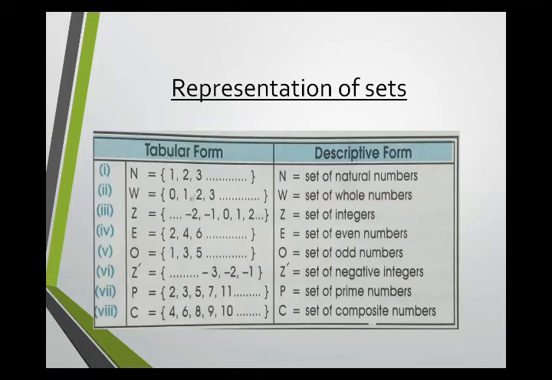There is a set which is represented by capital N. It means the natural numbers are denoted by capital N. Capital N is equal to 1, 2, 3, and so on. Again, repeated class: these dots show the counting must go on. So we write this set in tabular form, with the numbers separated by commas within the braces.